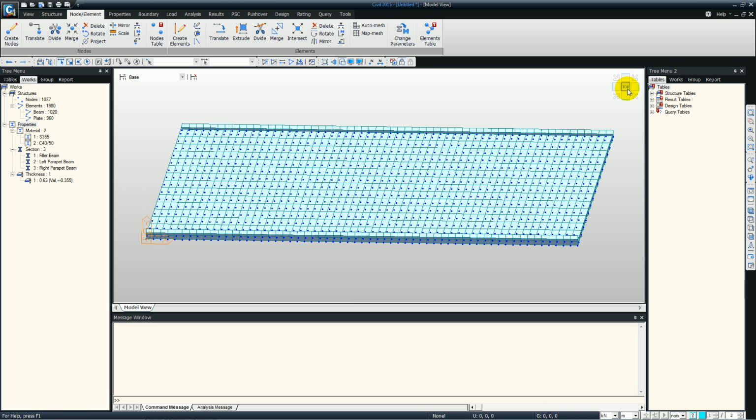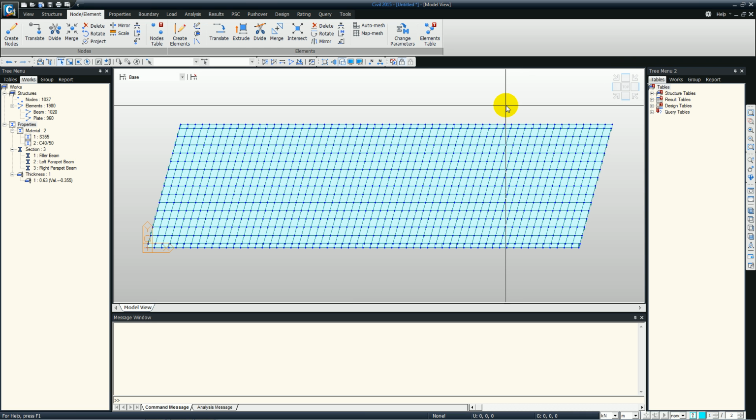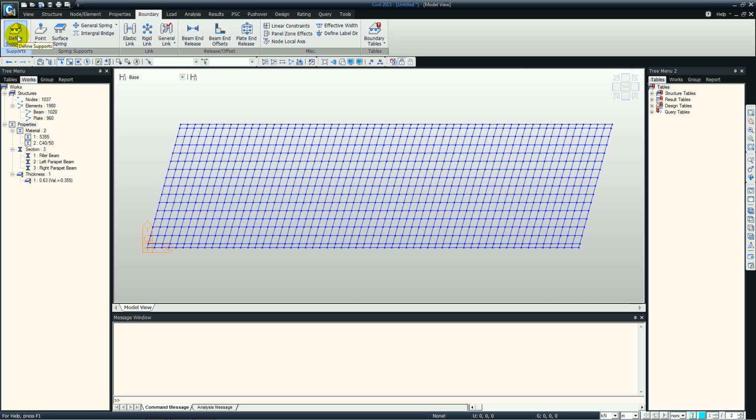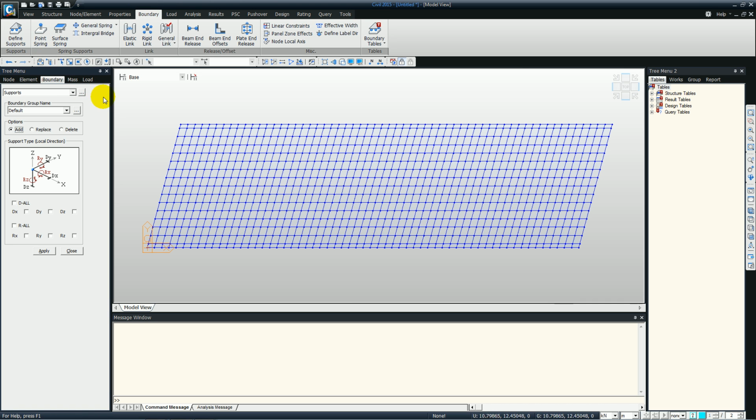Okay, so as a next step, I'm going to assign the boundaries. So I'll just take off the volumetric view and go on to boundaries, and I will be defining supports. So the supports will be on the two ends of the bridge.